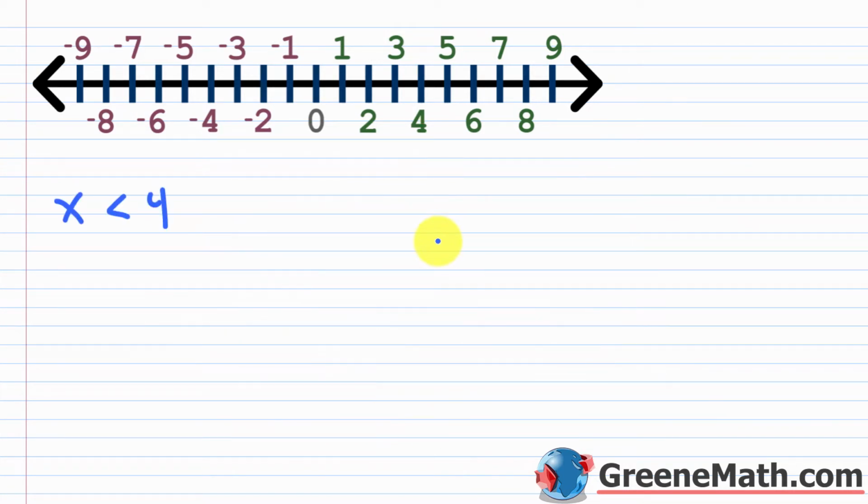All right, so coming back in interval notation, we'll say from negative infinity up to and excluding 4. And again, use a parenthesis next to 4 because it's excluded. And then graphically, I'm just going to put a parenthesis at 4, or again, if you want to use an open circle, that's fine. And then I'm going to shade everything to the left.